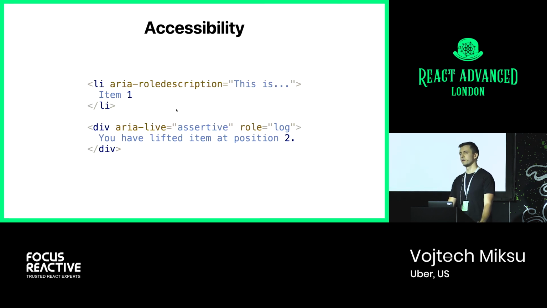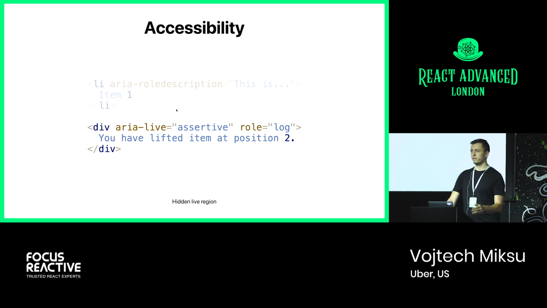How to implement this? There is no special accessibility drag and drop API. But what you can do is setting ARIA role description to each item. So you can announce that this is a special item, and you can take actions like hitting spacebar. And then you can use this API called live region, and you can push arbitrary messages to screen reader. So whatever I set into this div, it gets announced by the screen reader immediately. So even very complex interactions can be accessible.